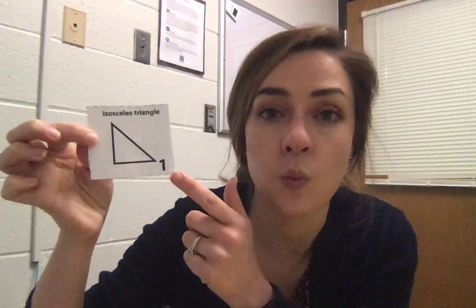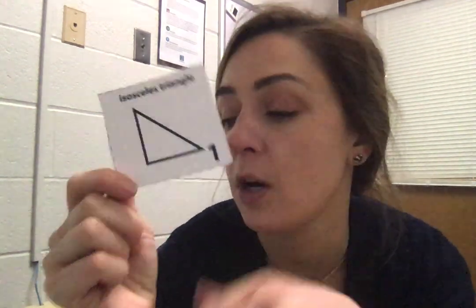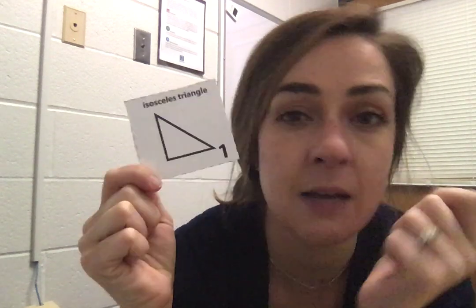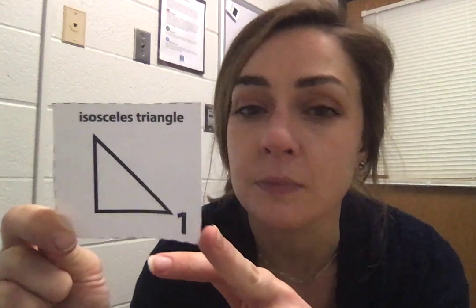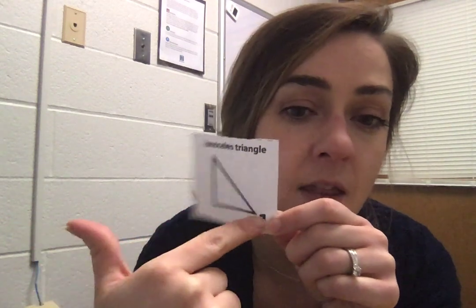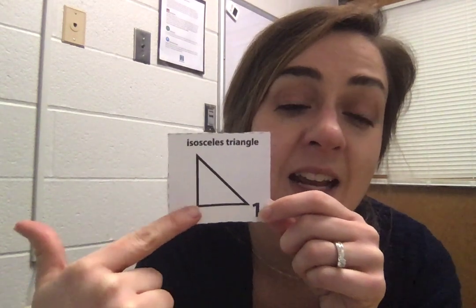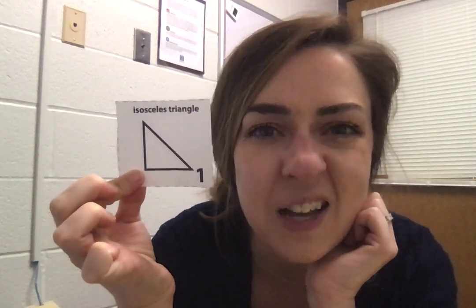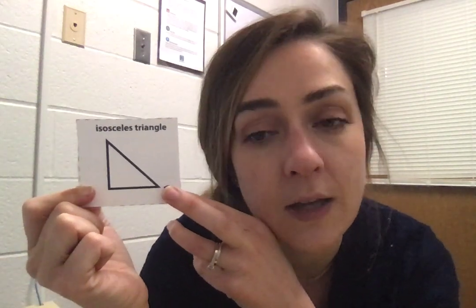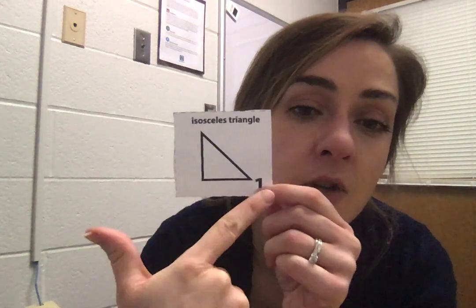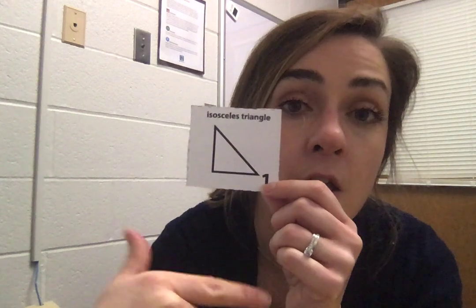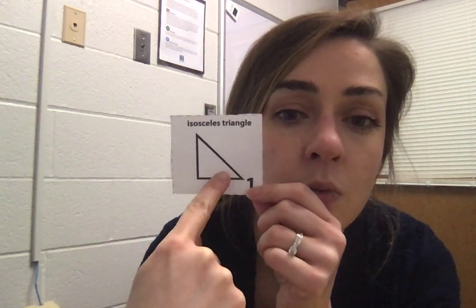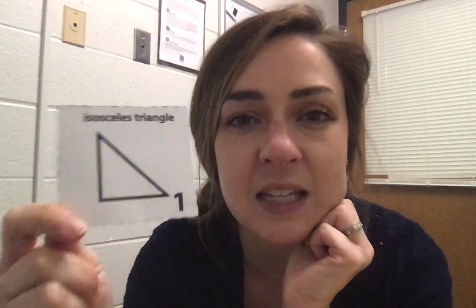So on my first one, see how it says one at the bottom? It's also labeled. You'll still have the number on the bottom, the shape, and then the name of the shape at the top. This says 'isosceles triangle.' An isosceles triangle has two sides that are the same length and one longer side. It also has two lines that come together and look like an L — that special angle is called a right angle, and that angle is 90 degrees, so sometimes people also call this a right triangle. But I'm noticing that this shape has three sides — one, two, three — three vertices, and three angles.